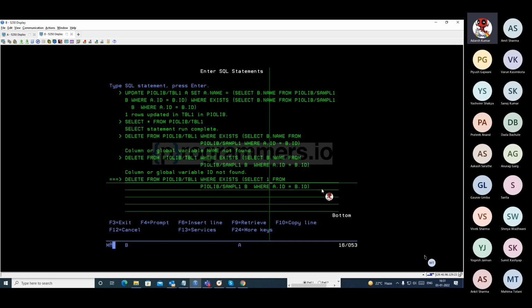If you provide a star, it means that some value has been returned, and if values are returned, it will take this whole part within this bracket as 1, which is true in electronics concept, and if it is true, then it will delete that particular matched record.